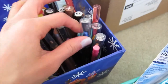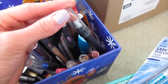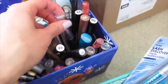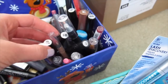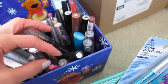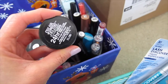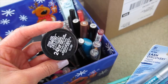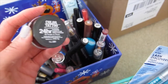I can honestly say that I'm really struggling to use these Bundle Monster cream eyeshadows. I just don't really like cream eyeshadows, I guess, and they're kind of funky colors like purple and blue, which are not things that I would necessarily use on my eyes. So I'm not really sure. Maybe I should give these away, actually. And then I haven't really touched my Toughest Taupe that much. The time that I used it, I felt like I looked like a zombie or something, so that's that.